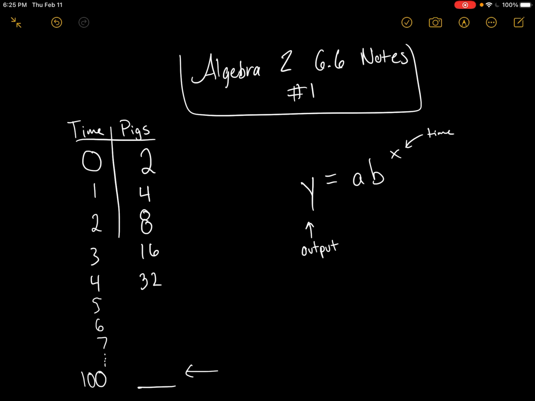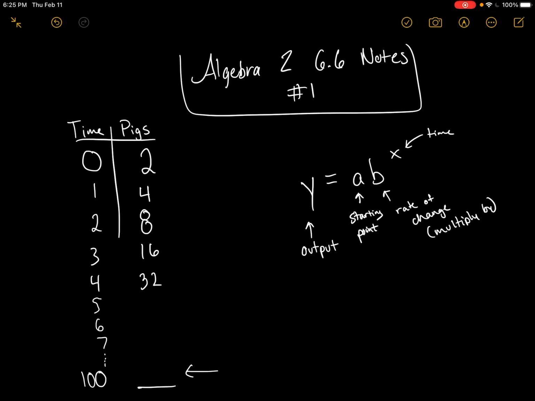But what about a and b? So b is going to be what we multiply by. This is our rate of change. And I want to be specific with, that's what we multiply by. We're not adding here, we're going to be very specifically multiplying. And a is our starting point. This is kind of like our y-intercept. It's not a y-intercept, I want to be clear about that, but we used to talk about with our slope, our linear form, that we'd start somewhere. Well, this is going to be where we start.